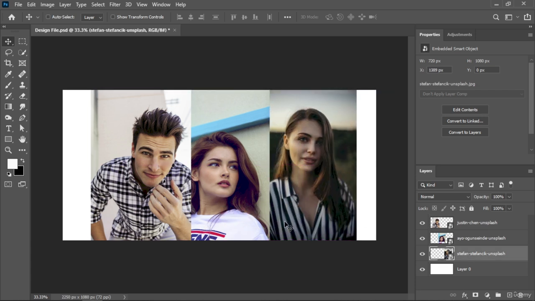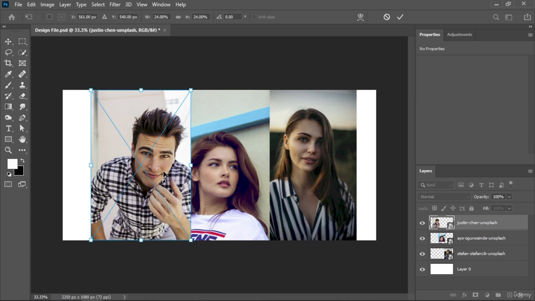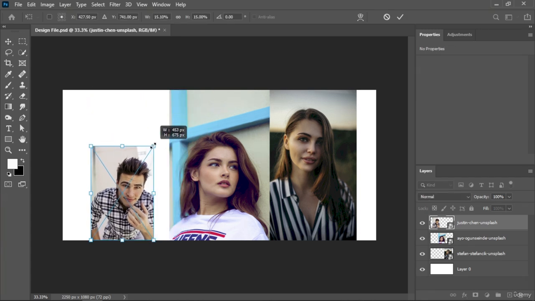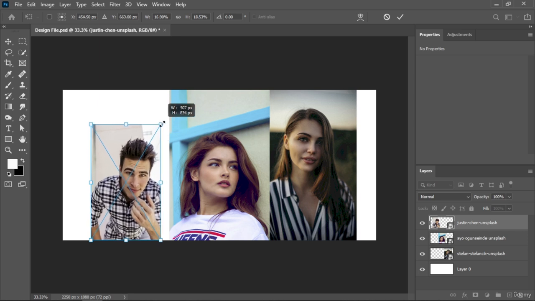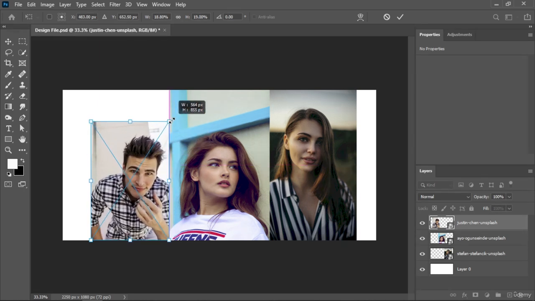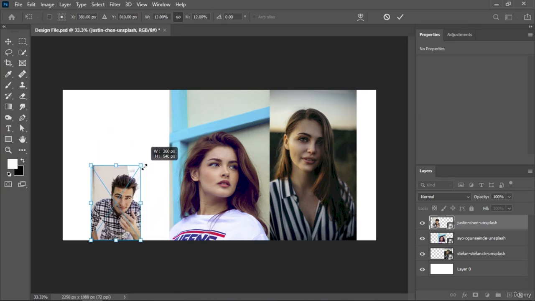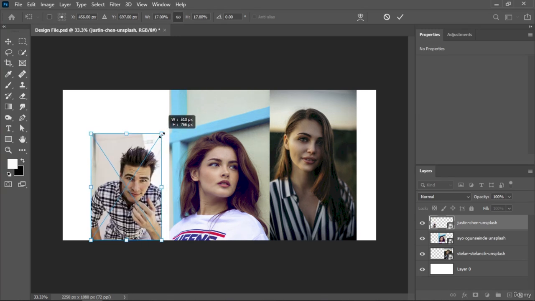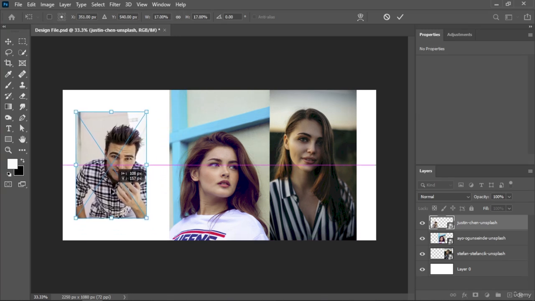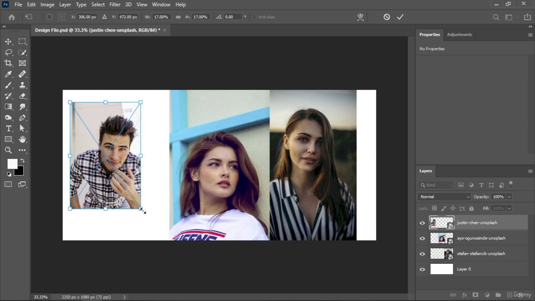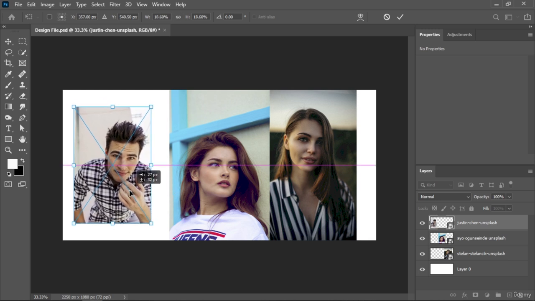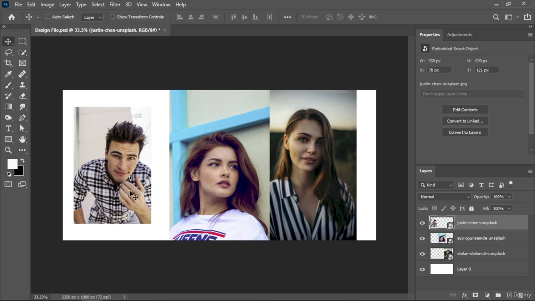But how can we resize all of them? So if I want to resize this layer, I will simply select it and hit Ctrl T on the keyboard. So now if you drag it from the corner, you can resize it. But there is a problem that it is getting distorted. If you keep pressing shift while you resize it, it will get resized in the same ratio. So let's put it over here and resize it a little more. And then simply hit enter.